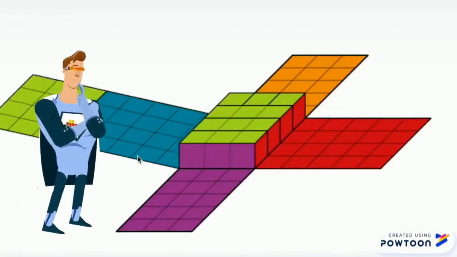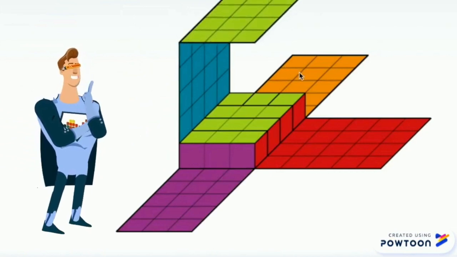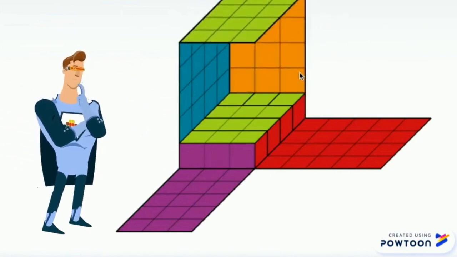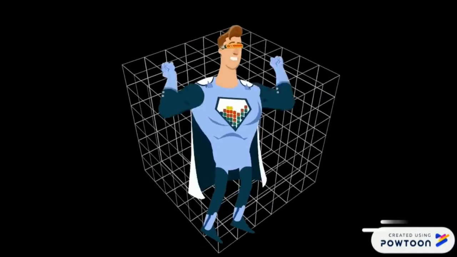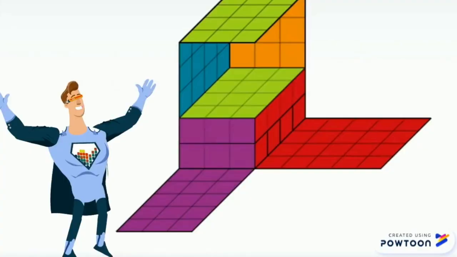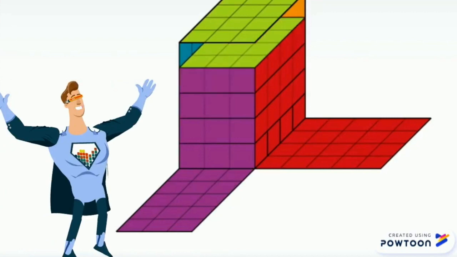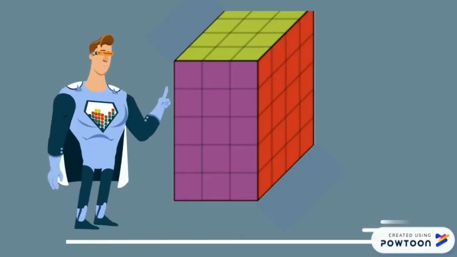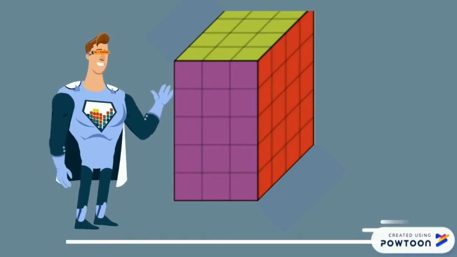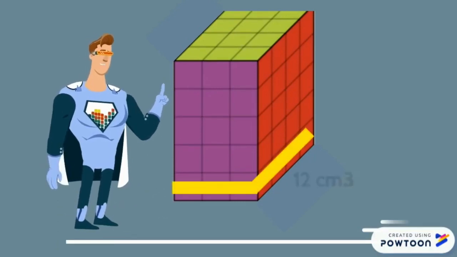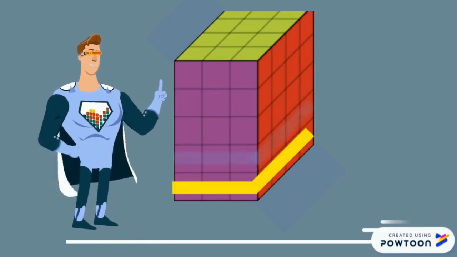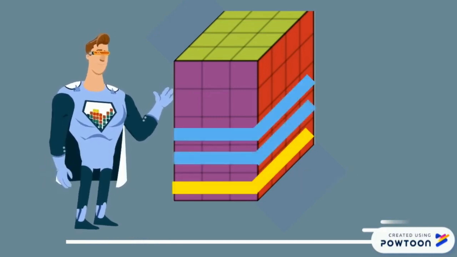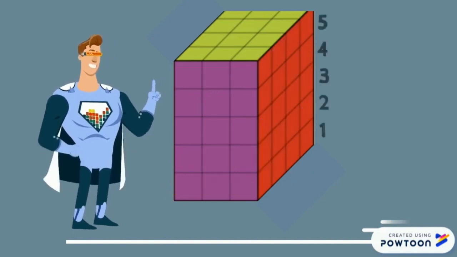But hang on, what if our rectangular prism was 5 centimetres high? Activate layer mode. As we worked out before, we were able to calculate the volume of one layer. And as you observed here, I was simply able to add 4 more layers to have a total of 5.